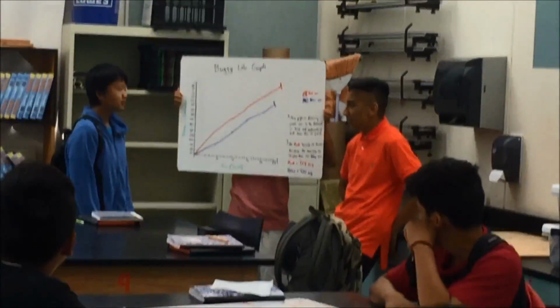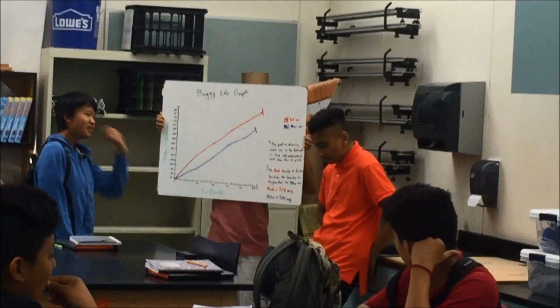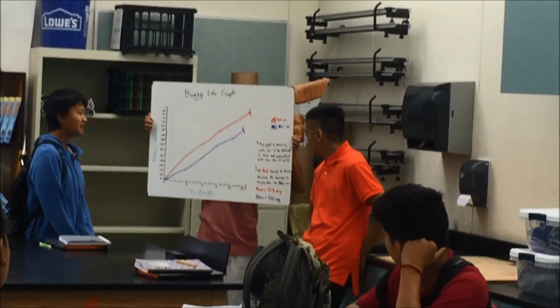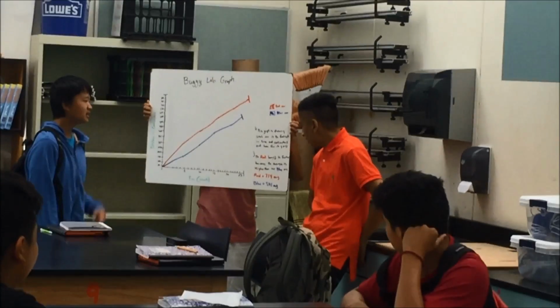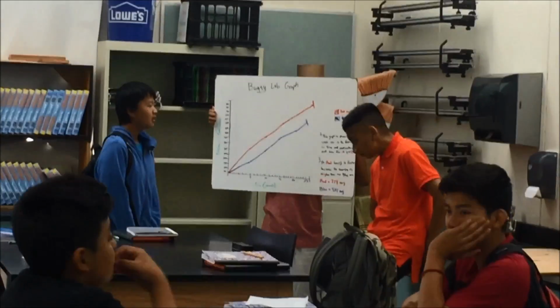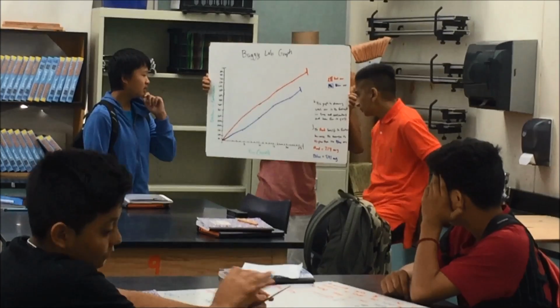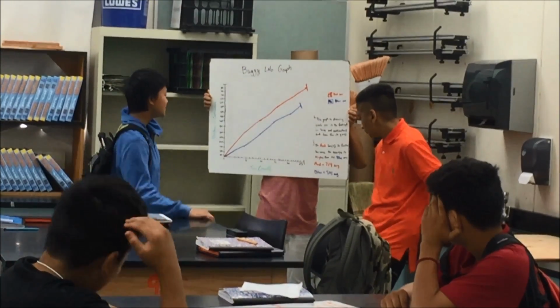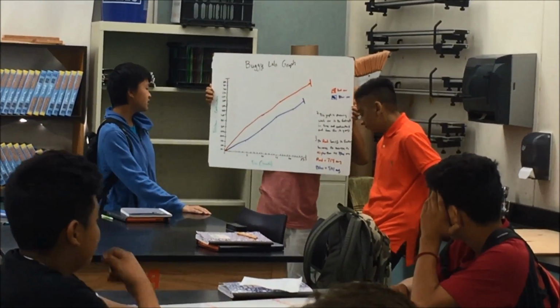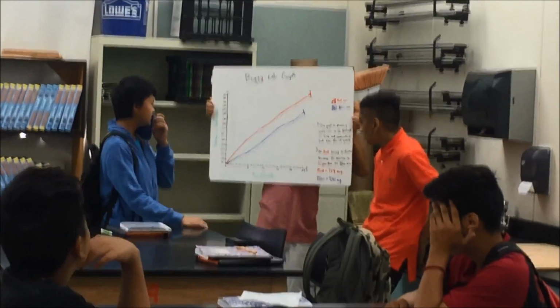Thank you for that. This graph is showing which car is the fastest in time and in centimeters, and how far it goes. The red buggy is faster because the average is higher than the blue car. The average for the red one was 714 centimeters, and the blue one was 541 centimeters.